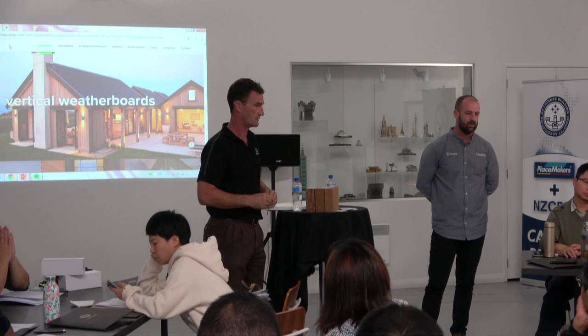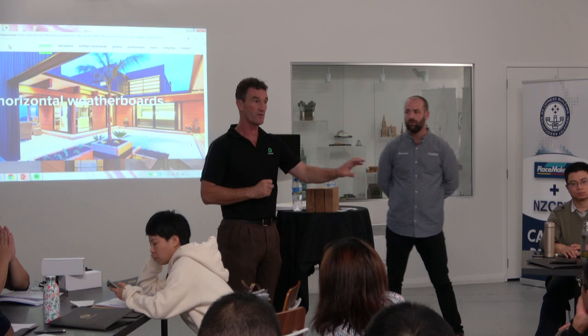Is this placed on the bottom or on the top? That's the bottom. Yep, that's the cavity closer. Oh yeah, on the top you don't need the press. Yeah, that's the very bottom. So with our batten system, we've actually had our battens tested as a cavity closer. So the V1 Verti Bat is one of the few battens in the marketplace that is tested as a cavity closer. So if the budget's getting tight, there are options on that as well.